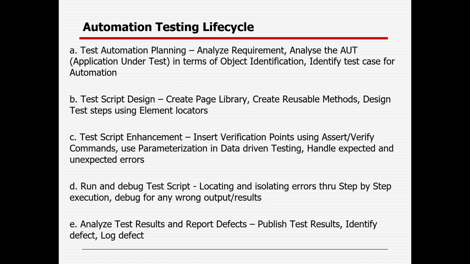After your final run, you can give some retry mechanism for the failed tests a couple of times, and after that you can analyze all the failure scenarios, right? You can log a defect if required, and you can publish the report to the respective stakeholders. That is the way your automation testing life cycle will be completed.